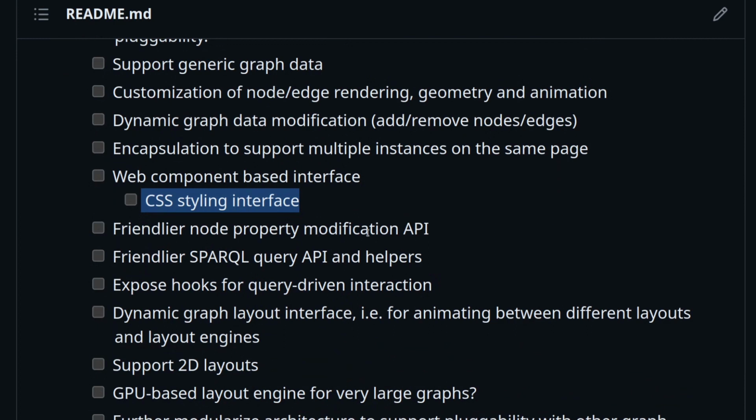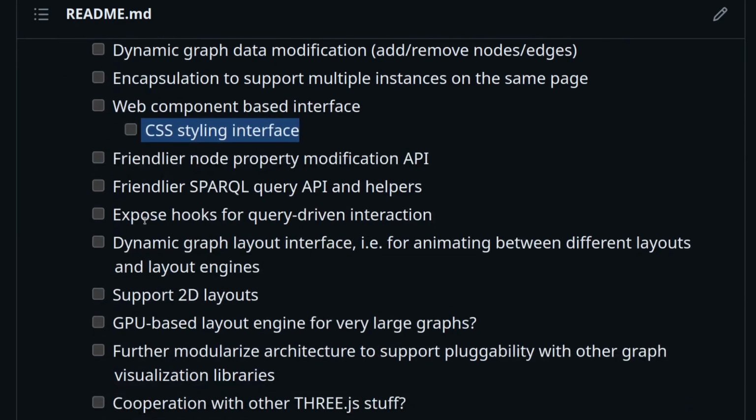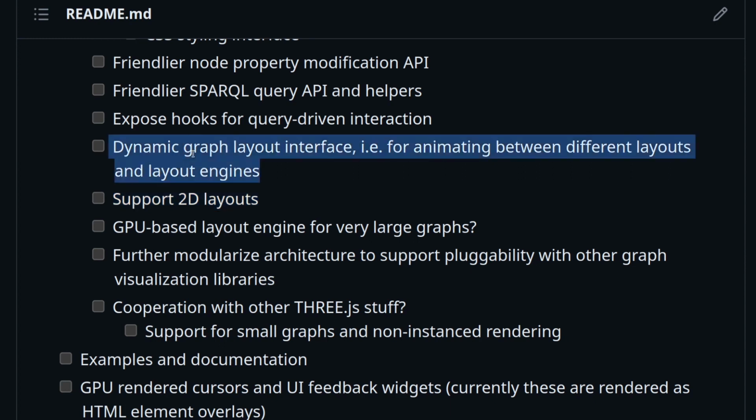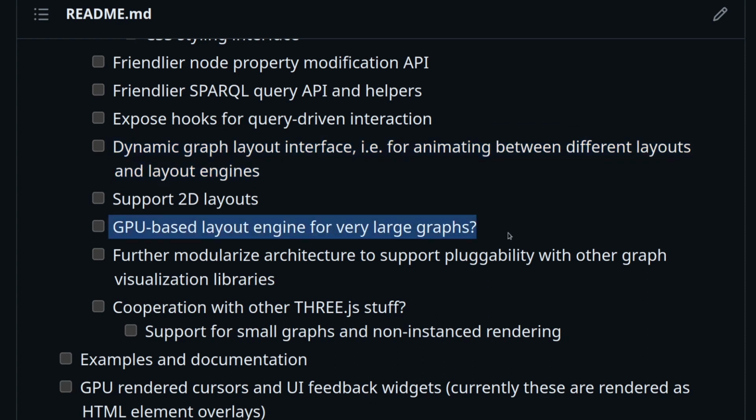This stuff is mostly about making a nice API. So if you look at this README, there's lots of details about what I would like to see for a generic API. And if you would like to use this for something, please go to the GitHub page and make an issue, and let's talk about it. I would like to support more layouts, and to have dynamic layouts so that you could animate between different layouts. Currently, it's totally possible to compute multiple layouts at once. There's just not an obvious way to animate between them. It would be awesome to have a GPU-based layout engine so that you could do huge graphs, or even special embedding things like t-SNE. That would be cool.